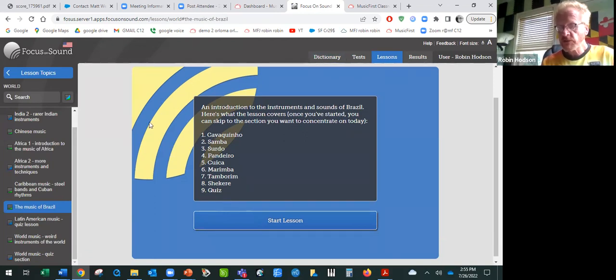Now you can link this exact landing page to a task in Music First. So for those of you who are looking at this and thinking, well, my students would get lost inside here because there are so many pages, you can link them to the exact page that you want them to go to by creating a task in Music First. So if you've ever wondered why Music First Classroom exists, it's the glue that binds together all the software that you want to use, with more added. So I just mentioned Focus on Sound as an option.